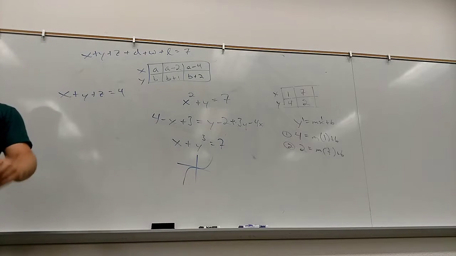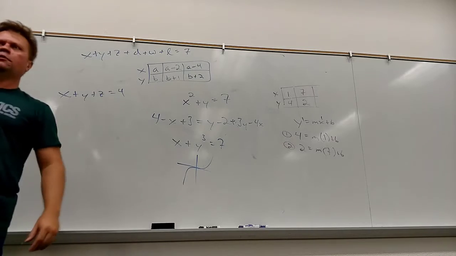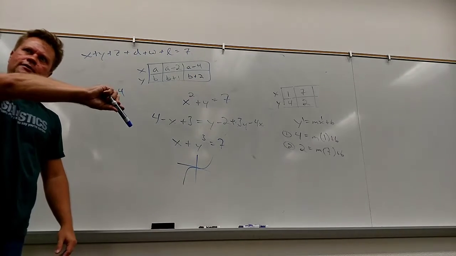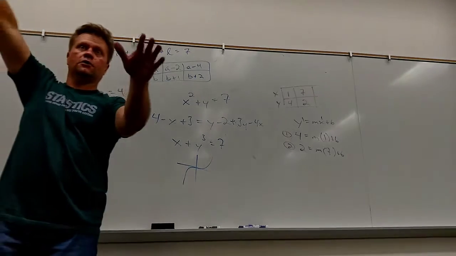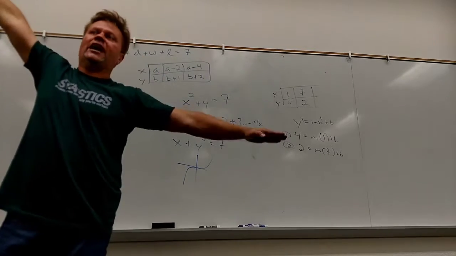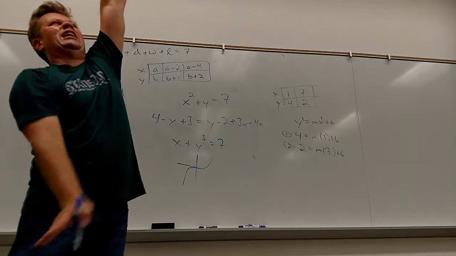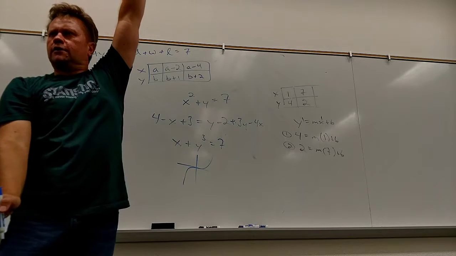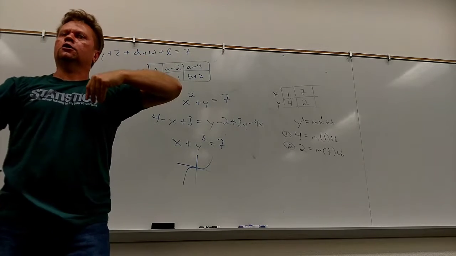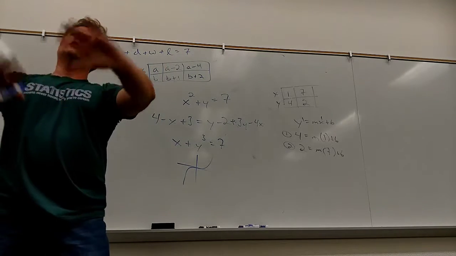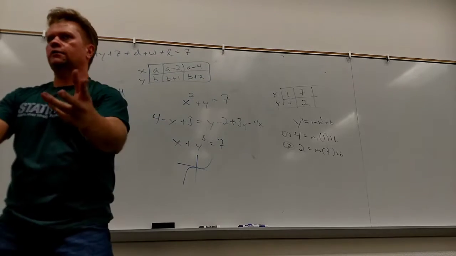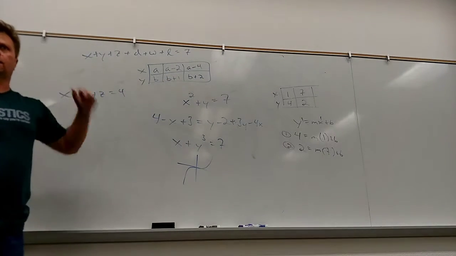So would you say that a parabola is flat? No. But would you say a line is flat? You know what I mean? It doesn't change. It's always flat. And a plane is flat, right? Do you guys understand? So the idea of flatness is really what the term linear relates to. Did I go further than we need at the moment? Yeah, I did. This is going to be in chapter 9, though, so hey, it's coming up.